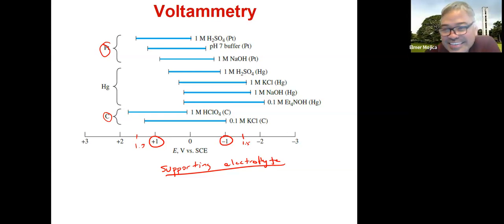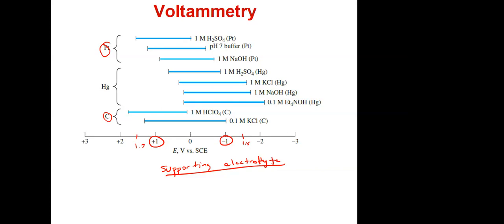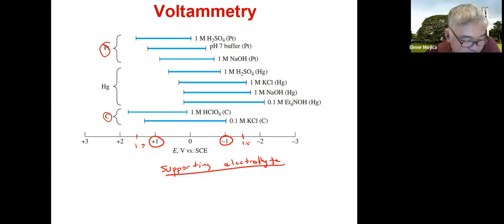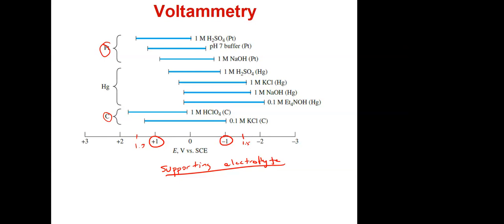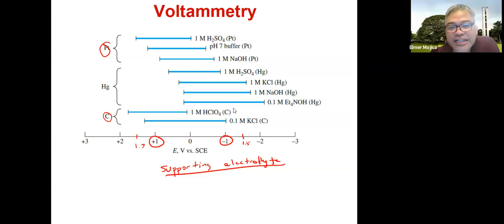Okay, Carmel. Sir, didn't you mention that the supporting electrolyte is a salt? Yep. But in the thesis that was assigned to me, HCl was used. They used something different. Look at the supporting electrolyte that they have here. They also use an acid. There's also a base. But in theory, it should be a salt.